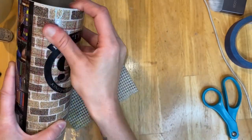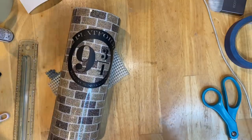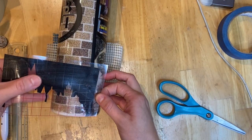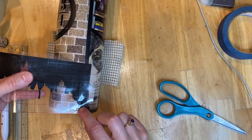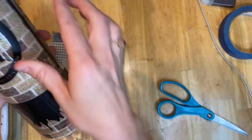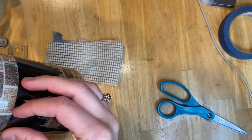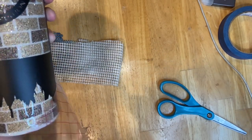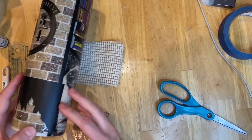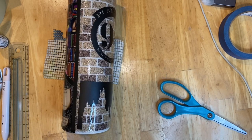Now, after this, we're going to move on to our Hogwarts silhouette. And you don't have to use a piece of transfer tape to apply this. I just prefer to because I think it makes it easier. So I'm going to line up the corner there, kind of showing you with my stripe. The other side you'll see is a little bit too short. That's okay. I don't remeasure and adjust this silhouette each time I do this cup because the measurement will always be a little bit different depending on how much epoxy is on there. So I'll show you guys how to fix that with some tape.